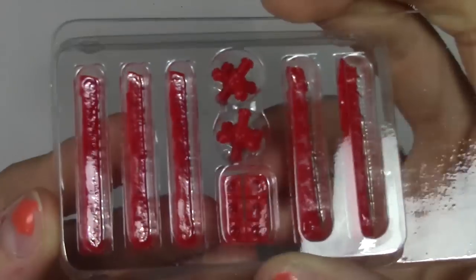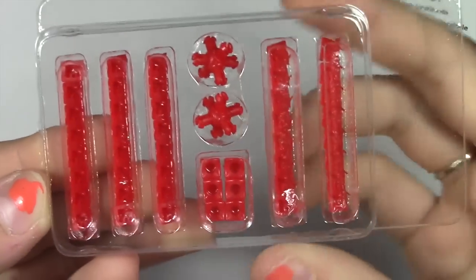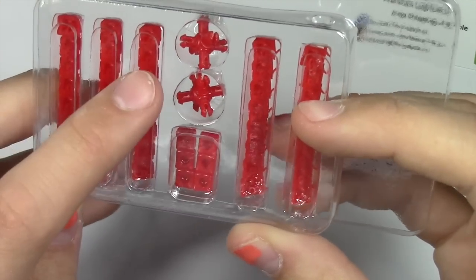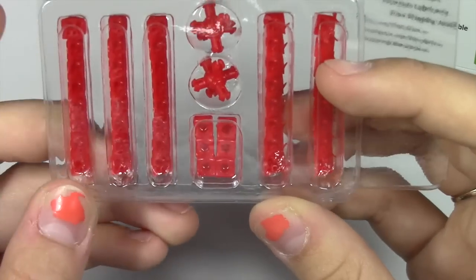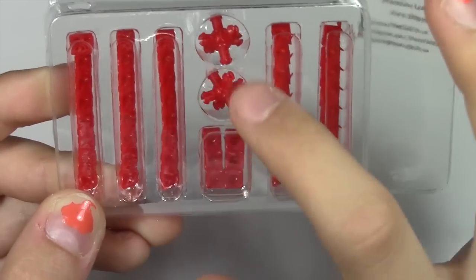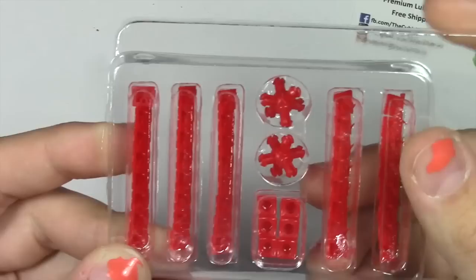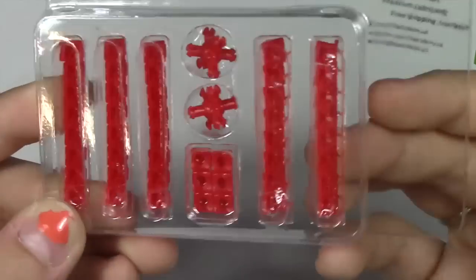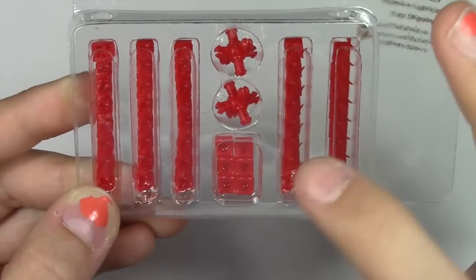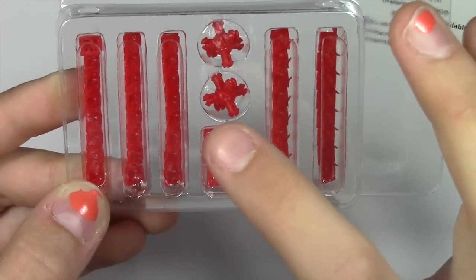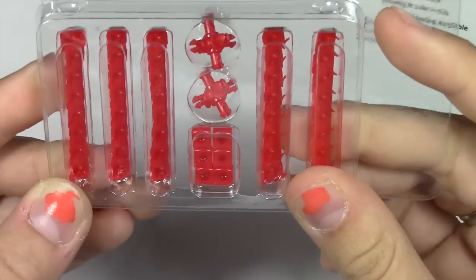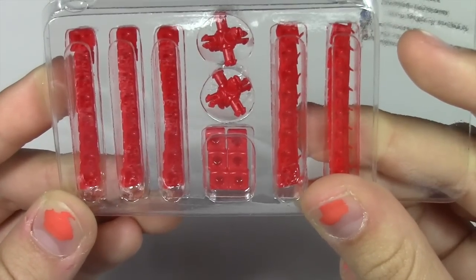So on this little package here, we have these parts right here which are the edges. And if you put them together, they'll create one edge. And then these are the center pieces and the little center balls or whatever. At this point, I'm not really sure why they included two of those. I'm not sure if this creates two of the actual cubes or if they just sent an extra core.